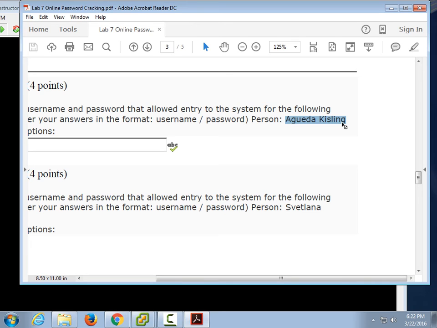There is an extra credit question at the very end. It's exactly the same type of thing, but I give you a different username and password. Actually, a different username. The password is still in your password list, but it's been mangled with John the Ripper. So you'll have to mangle the password list to figure out what the password is for Oscar Higley. He's the last one on the list.